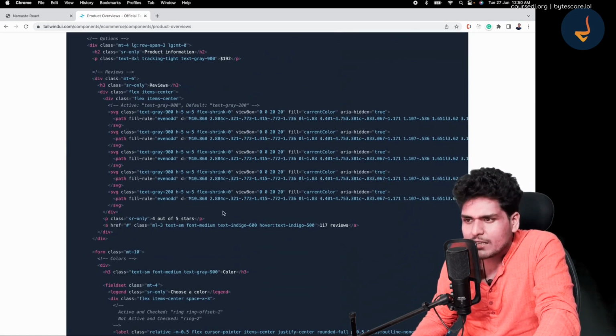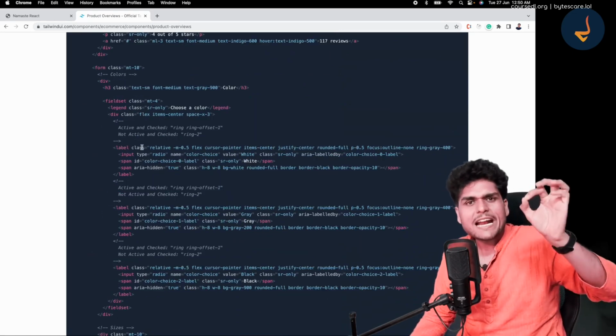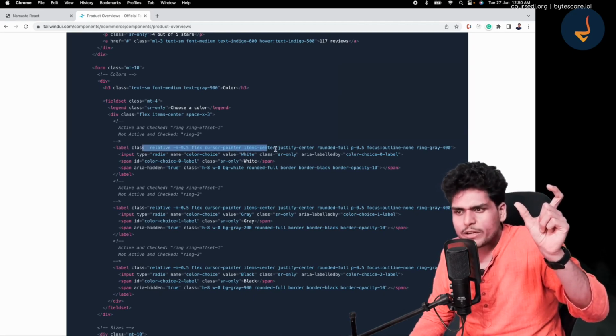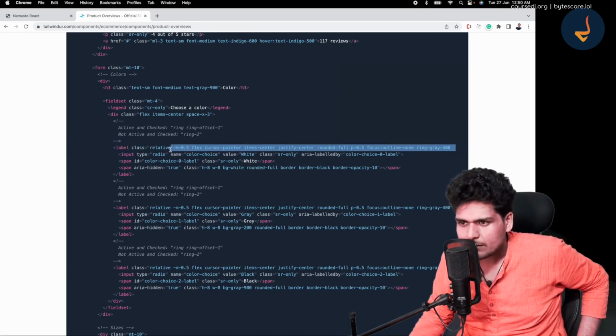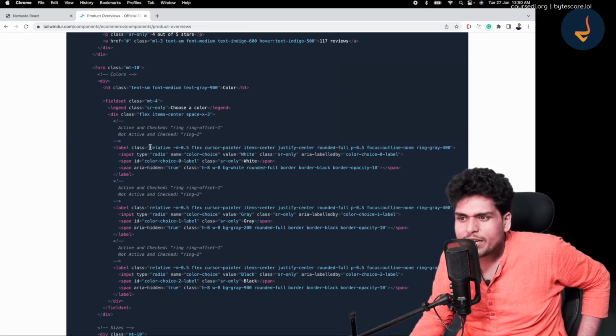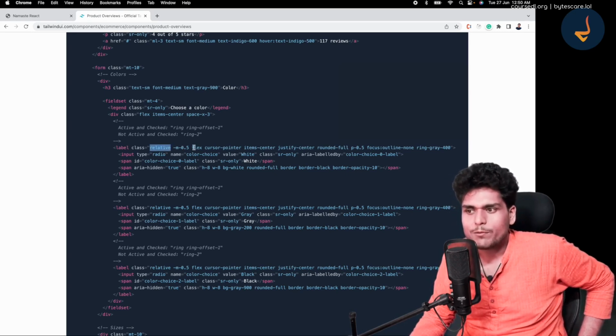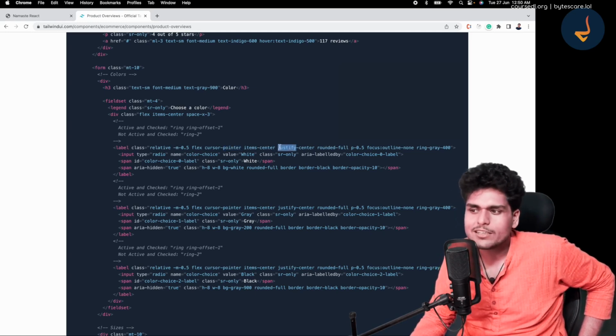Just see this. Sometimes when we are writing a lot of classes, our code goes so big. See this particular line. It is writing a lot of CSS over here. Flex, it has used cursor pointer, items center, justify center, and a lot of things.